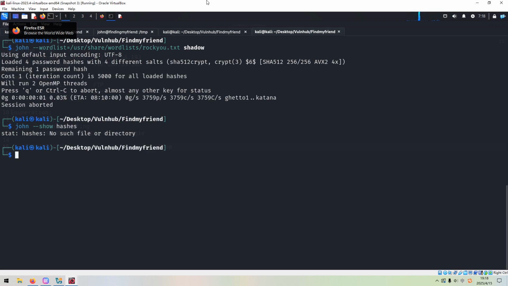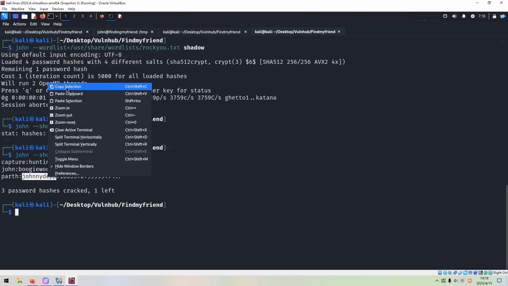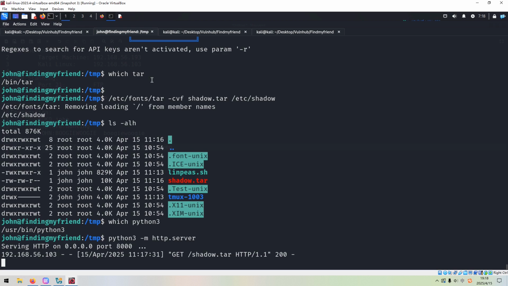Oh, sorry, not hashes, shadow. Okay, so here we got some passwords: the capture, hunting, John, and also this one. So I think we can make lateral movement to another user.